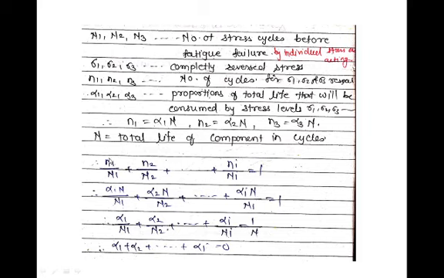Therefore we will get the equation n1 divided by capital N1 plus n2 divided by capital N2 plus ni divided by capital Ni will be equal to 1. Now as we know small n1 is equal to alpha 1 into n, therefore we will get this equation, alpha 1 divided by N1 plus alpha 2 divided by N2 plus alpha n divided by Nn will be equal to 1 by n. Alpha 1, alpha 2 up to alpha n, the sum should be equal to 1.